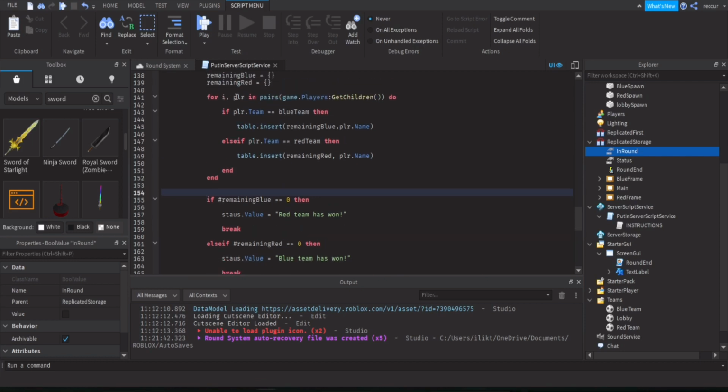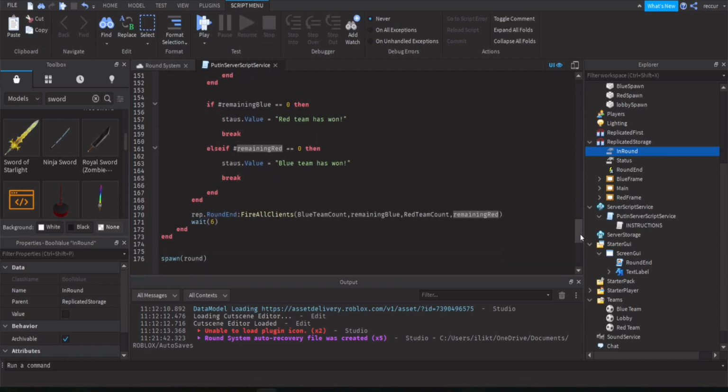So basically, we check through the players, and if their team is equal to blue team, we insert them in the remaining blue table. And otherwise, if they're in red team, we'll put them in the remaining red table. So in the end, we get the tables and the values inside of them.